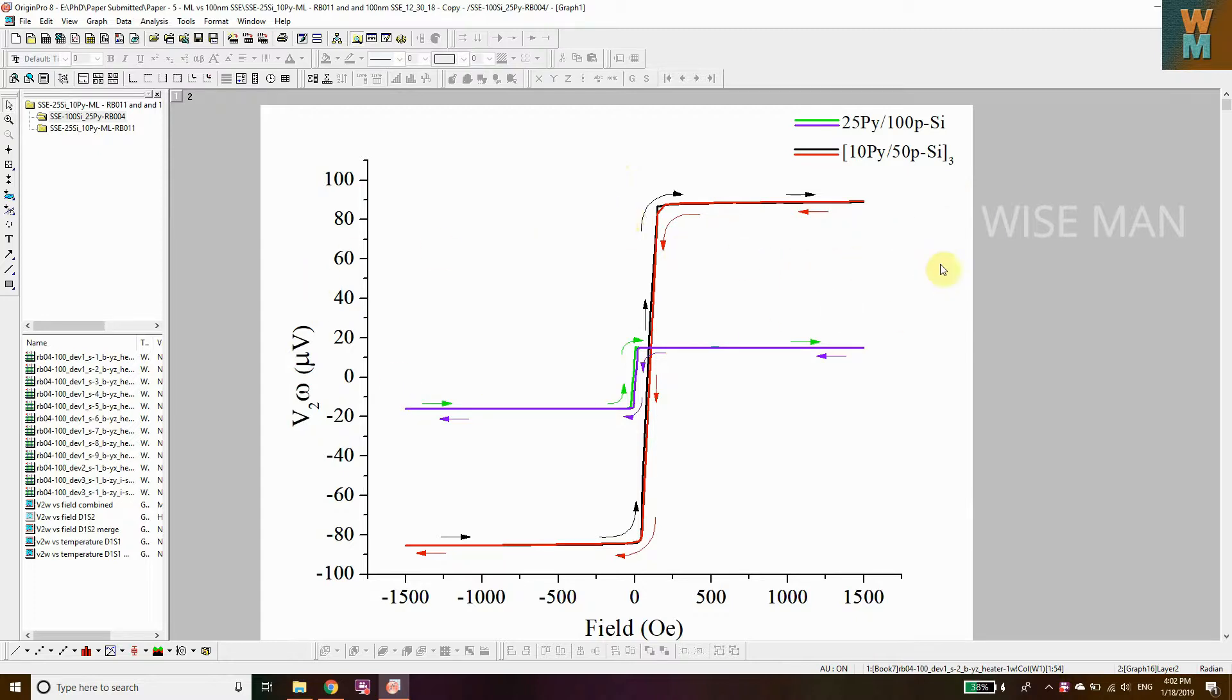As you can see on the left here, you have some functions. Below this text tool, you have this arrow tool. If you click on this, you need to click on this, then this palette is going to be activated.